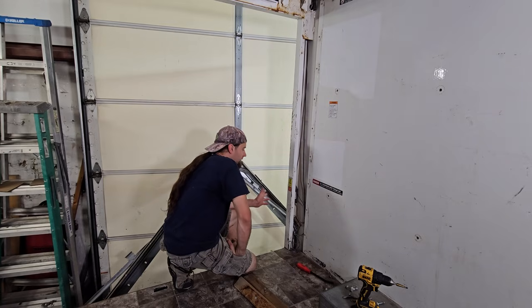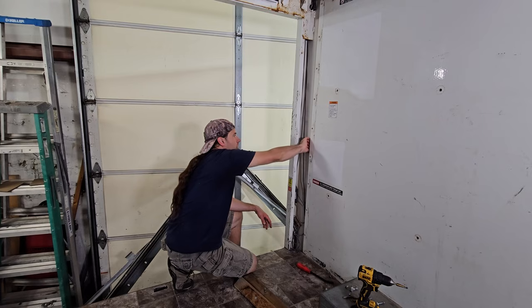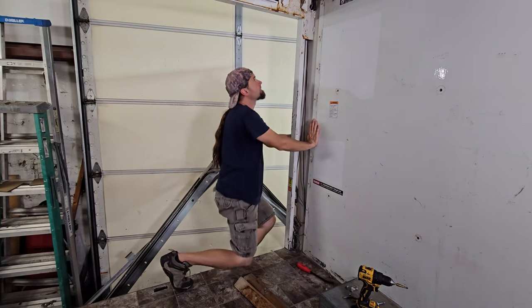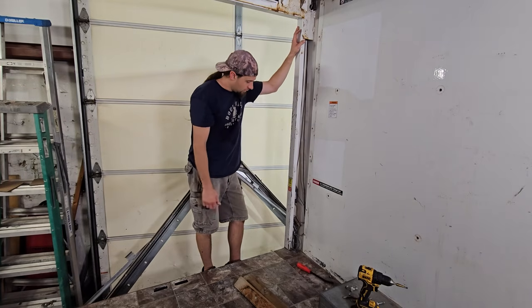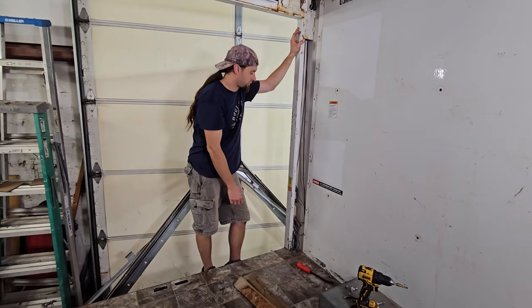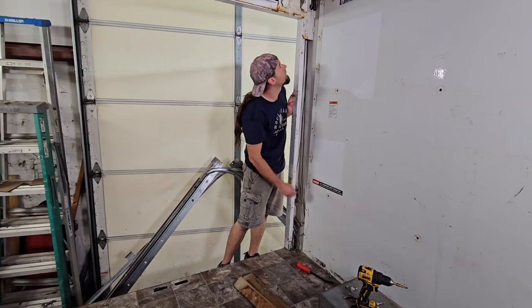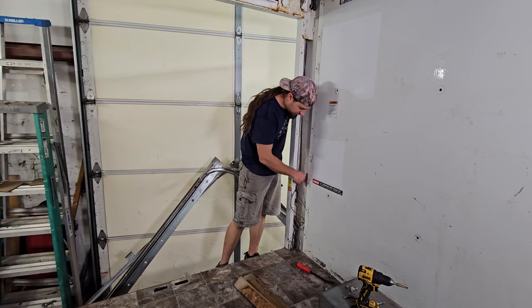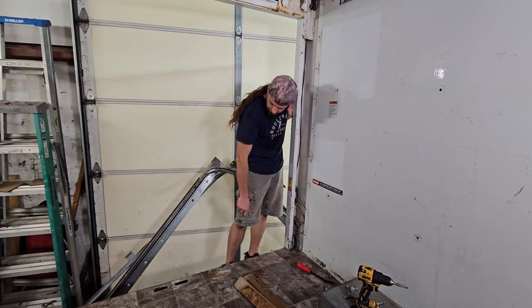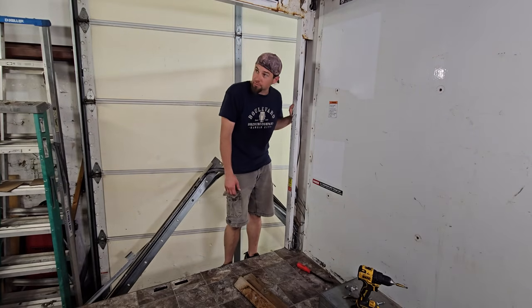I'm happy with what I've done. I learned a lot. I'm going to put new bolts through all these holes here, which will support the wall again. And then I'm going to get on to building my rear wall. I did gain a lot of space by removing all of this, at least in this corner, or both corners, which I'm pretty happy with. I also gained access to all the wiring for the lights and the hitch and stuff. So yeah, I'm happy with this.